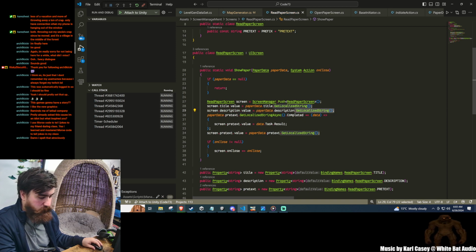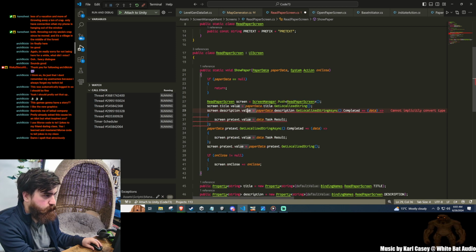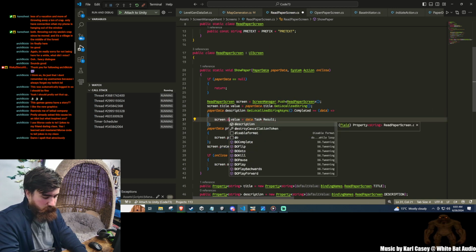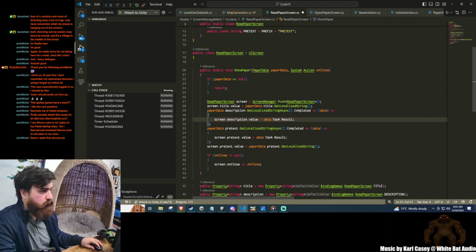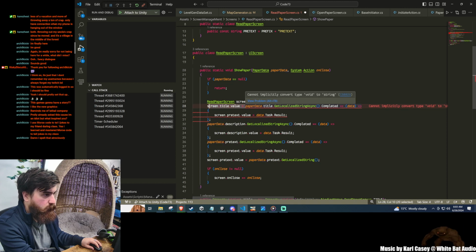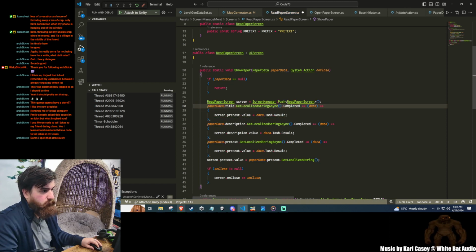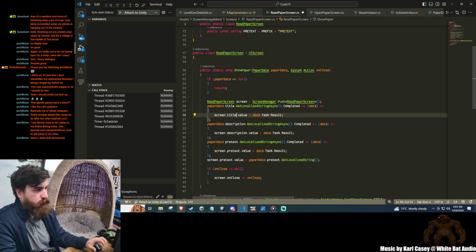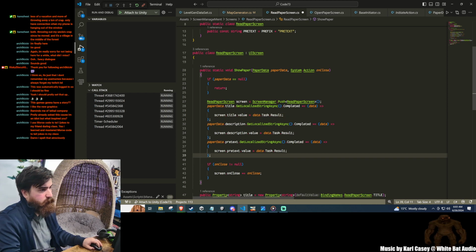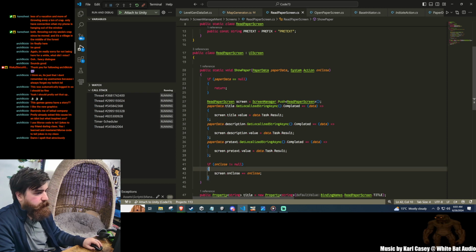All right, it's this part. And then just gotta change this to description. And then gotta change this to title. All right. And then also remove that part. Those will just get set when they get set, I guess. And then we push the screen, we do all that. So that was that part.